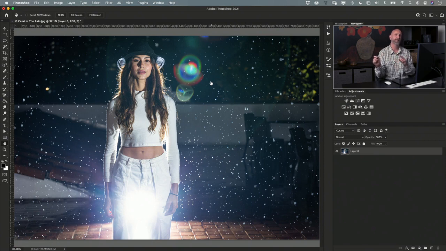it's not making an adjustment to a raw file. So you're not going to have the same bit depth. You're not going to have the same color information. You're not going to have the same resolution. And it's destructive. So when you make those adjustments in Camera Raw in the filter and hit OK, they're applied to the image and they are there forever. So make sure you use non-destructive techniques if you use the Camera Raw filter.